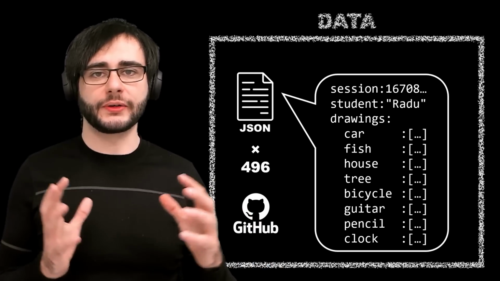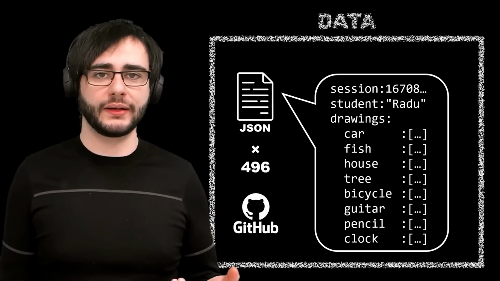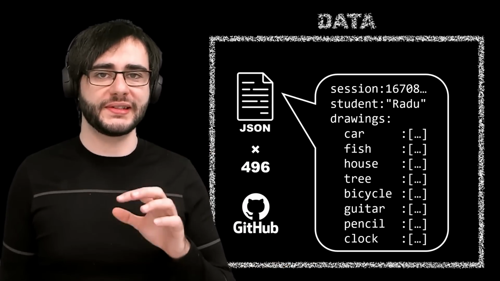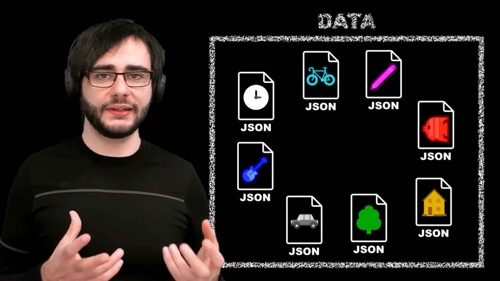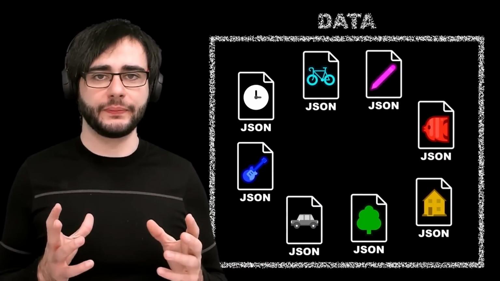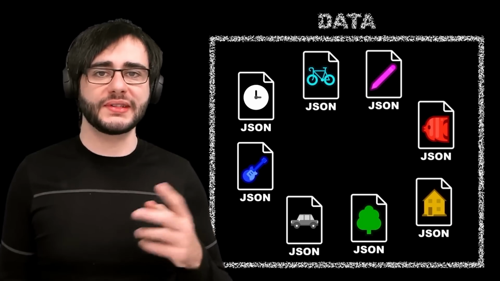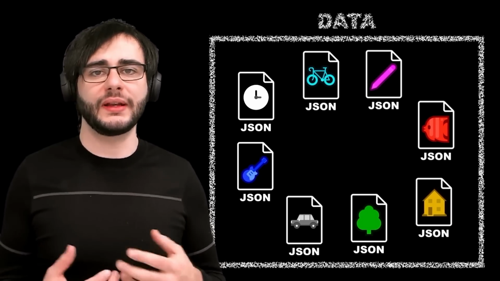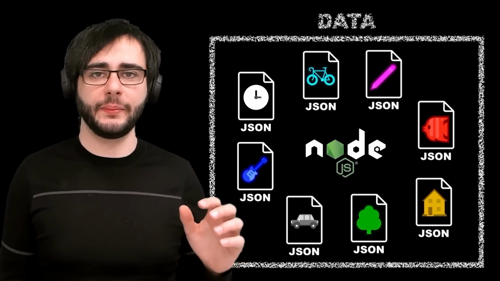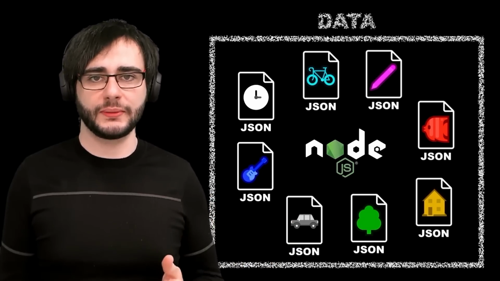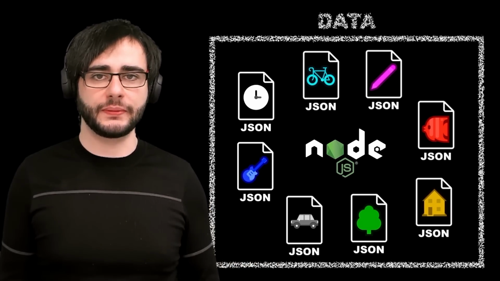Now the drawings are grouped together by the session, and that's not convenient in the long run, so I'll teach you how to process this raw data into a more manageable form: a dataset where each drawing is a sample. I'll also teach you how to make a data visualizer app, but the processing part we do at first doesn't really need an interface. So I'll be working with Node.js, a back-end environment for JavaScript. To follow along, install Node.js from the link in the description.